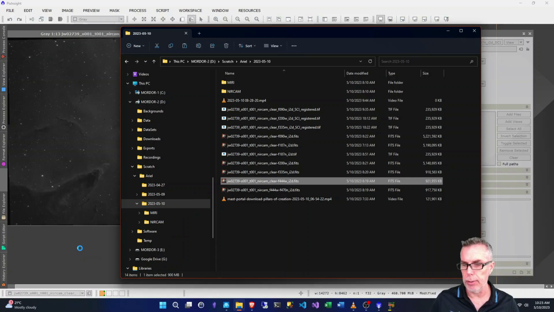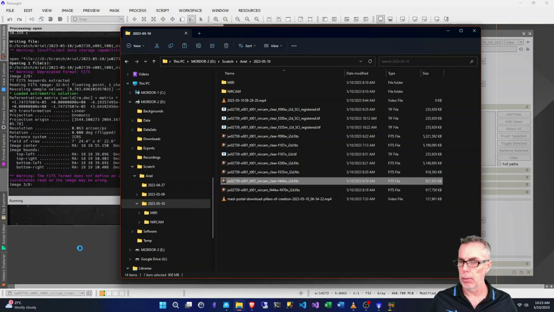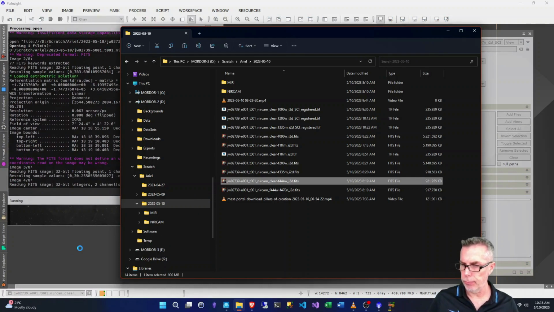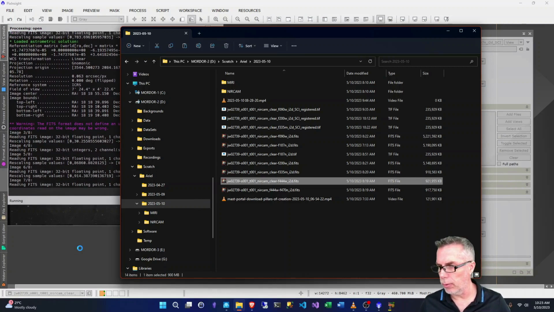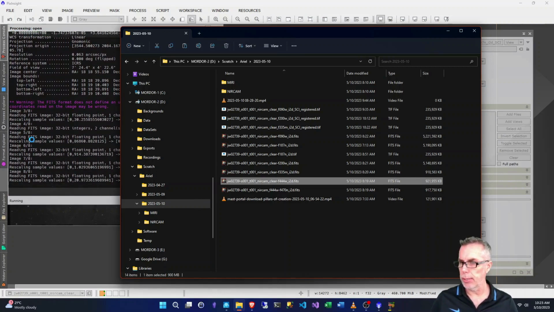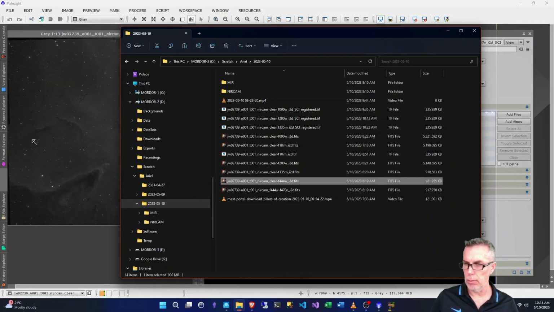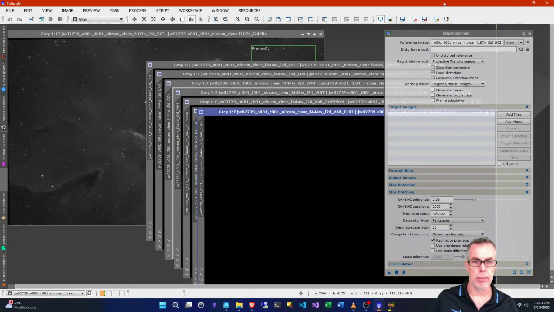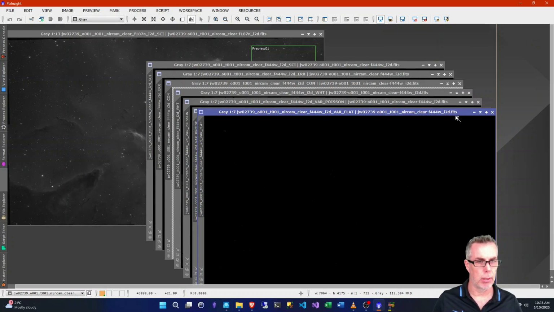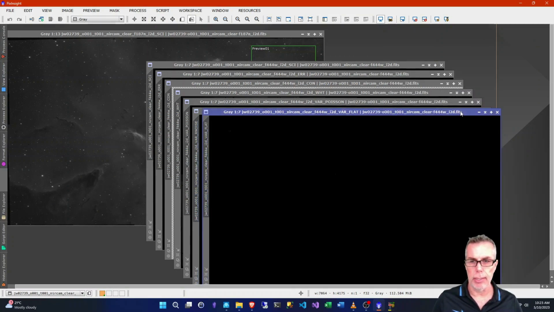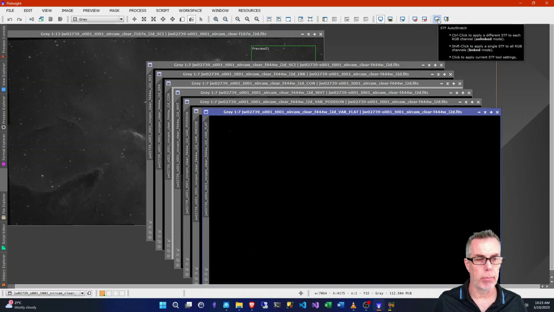We'll drag it here into my PixInsight window. You can see that it's reading the file. So far so good. There's 8 layers in there, as you can see here in the window. So it'll open all the layers here. And here we are. Let me just close this star alignment menu here. So we're already expecting the first layer out of the 8 layers to be the one. The first layer is the one that opened first and is all the way at the back. So let's just work our way from the back to the front.